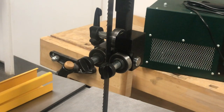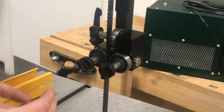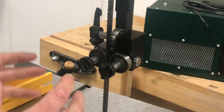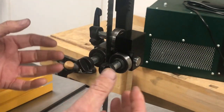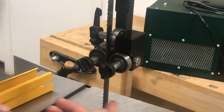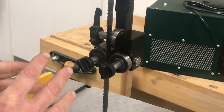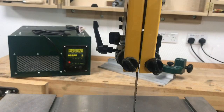So keep a cigarette paper's or a few thou clearance — just enough to see a light through there. We've made it nice and easy to demonstrate with the guard off. The point was to open it up and get you to see the accuracies of this guide system, which is one of the top selling points on the Sabre range. There's a similar guide setup underneath the table as well, giving support both above and below.